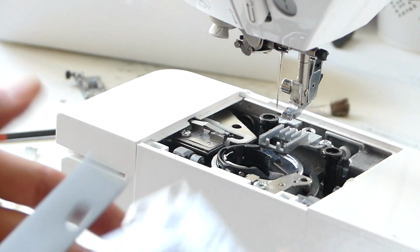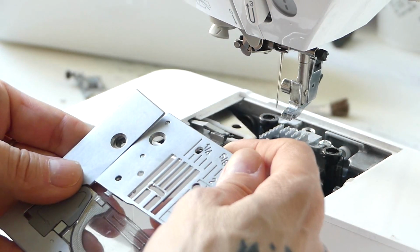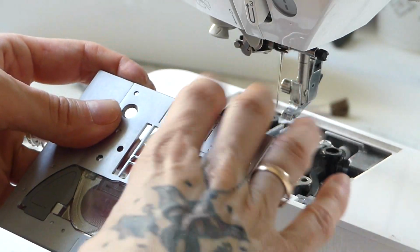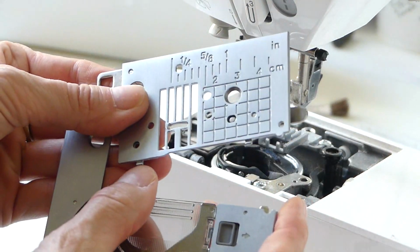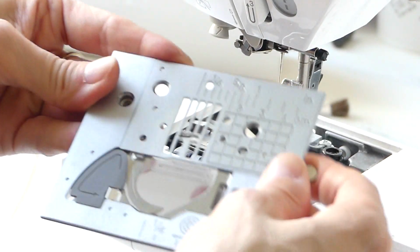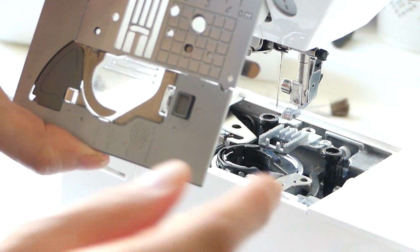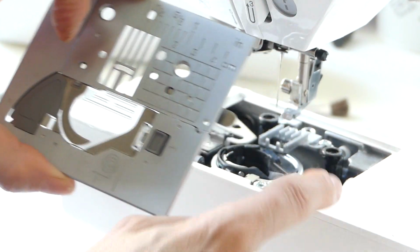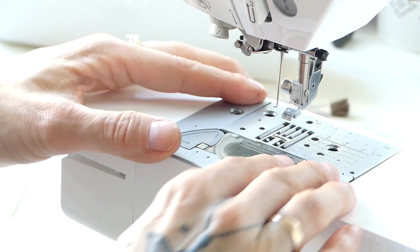And now we are going to put these 2 metal plates back so that the sewing table will be covered. So I will put them together. Just have to play with it a little bit until the surface is nicely flat. There's usually a system, so there are little metal parts where they kind of click in, and then you know you are holding it the right way. And here's this little half round, like a half moon, like a little spoony thing that goes here inside. And then you can place these 2 covers.